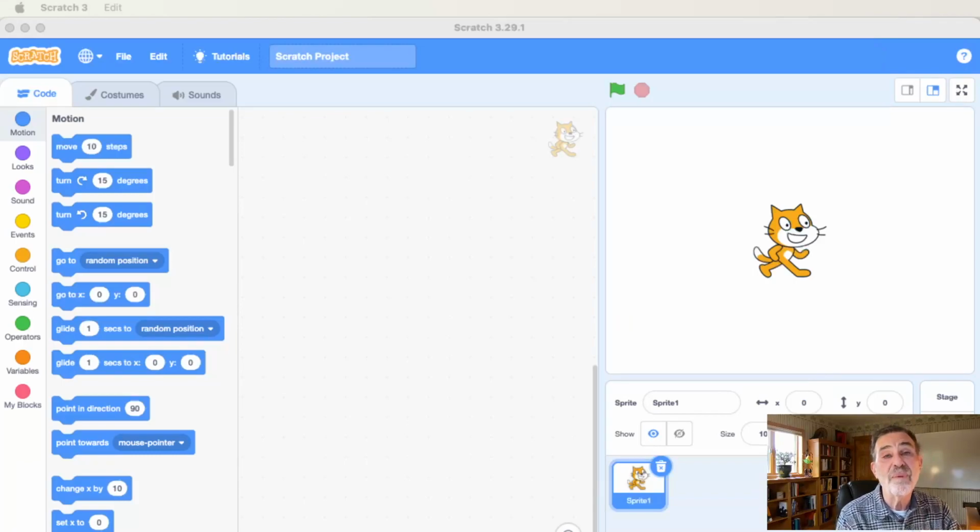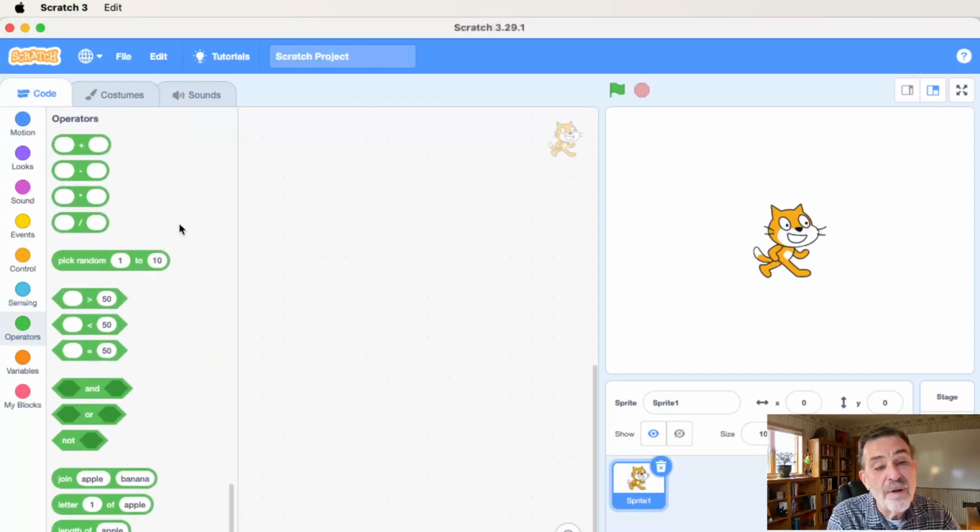Today I thought I'd talk about how to do fancier bits of multiplication. If you look at what operations are available in Scratch, you have the four functions of arithmetic: addition, subtraction, multiplication, and division.